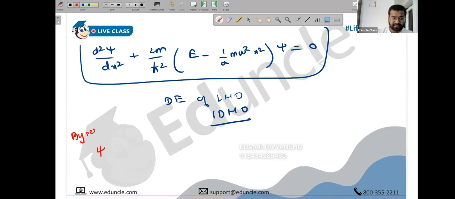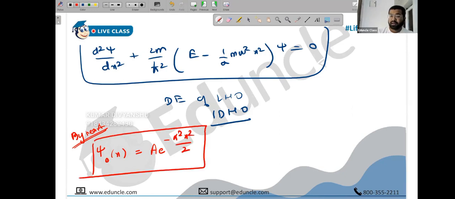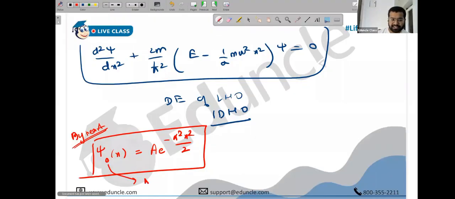Okay. Next. So the ground state wave function you have to learn by heart. I repeat, this one that I'm giving you, the ground state, you have to learn by heart. Any other excited states you don't have to by heart. So the ground state wave function psi naught of x comes out to be A e raised to minus alpha square x square by 2. That's the first thing. As you can observe, I've written the ground state as psi naught this time, not psi 1. Everywhere in 1D boxes, ground state was psi 1. But here I have written psi naught purposely. Give it a star mark. I'll explain to you.